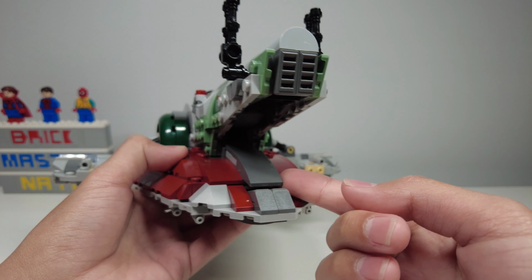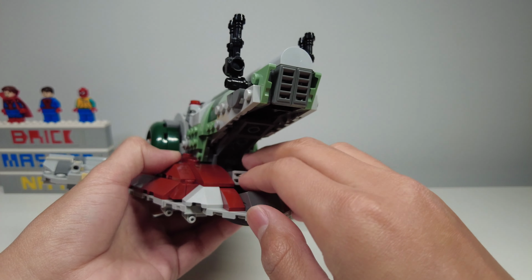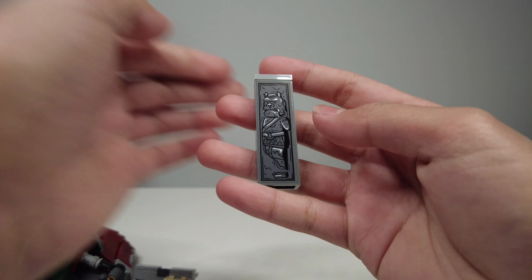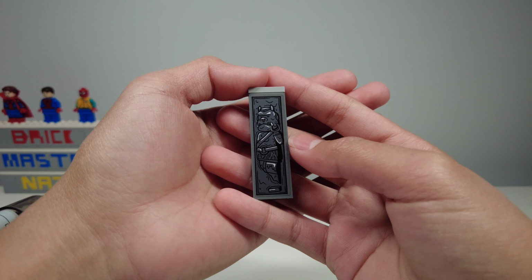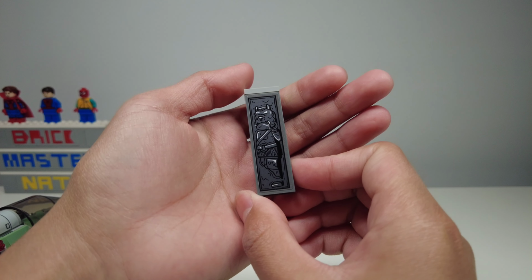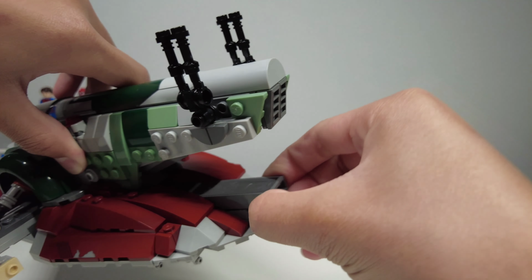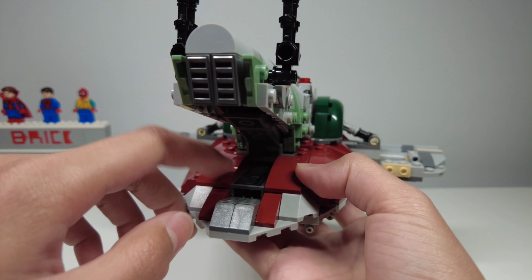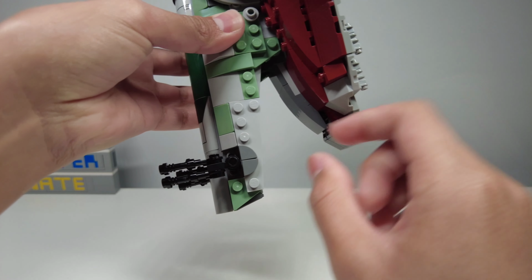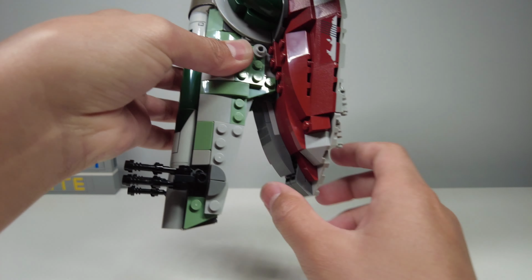There's also another feature right here. If you lift this piece up, there's a hidden piece right here. This is a new sticker with a Gamorrean guard captured in carbonite, and this is the same format of carbonite pieces they used in the Razor Crest. It fits in there well, and one thing that I like about this set over the old Slave one is that this piece stays back when you lift it up, and it doesn't swing open like this.